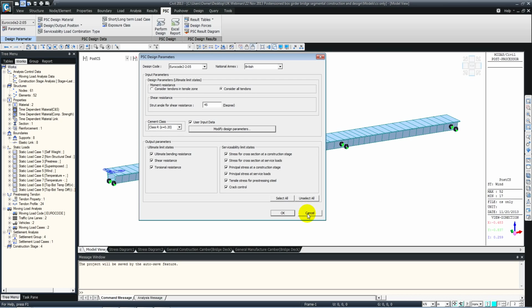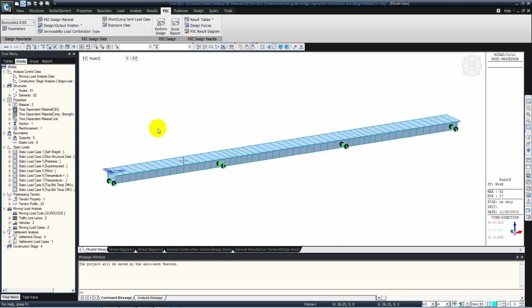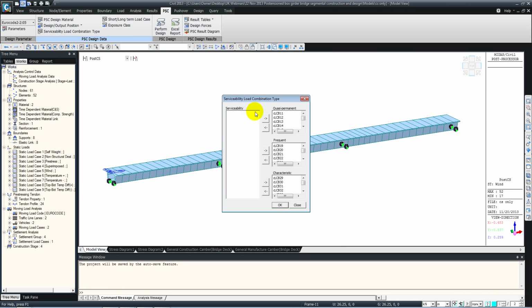So what I'm going to do now is show you the Excel sheet that gives you all the results out, and show you the serviceability load combinations as well. So this is the serviceability load combinations. It will automatically separate them out for you, but if you are doing it as per a different code, then you can just put the parameters in the additional boxes yourself.